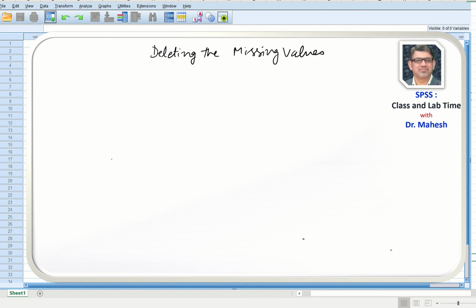When deleting the missing values, there are a few questions that must be answered. First is, when can we delete missing values?